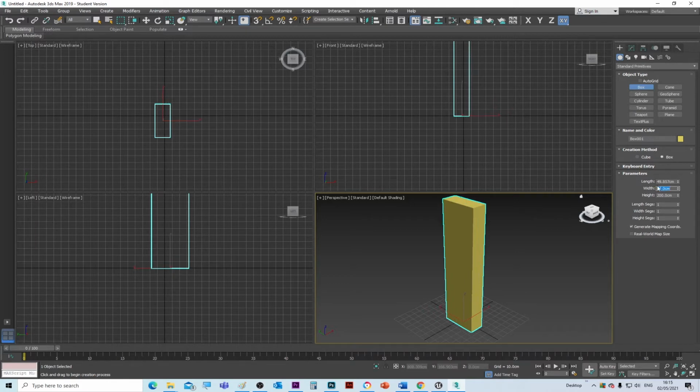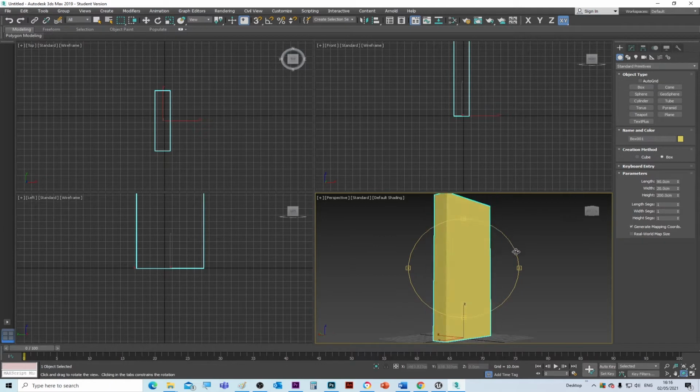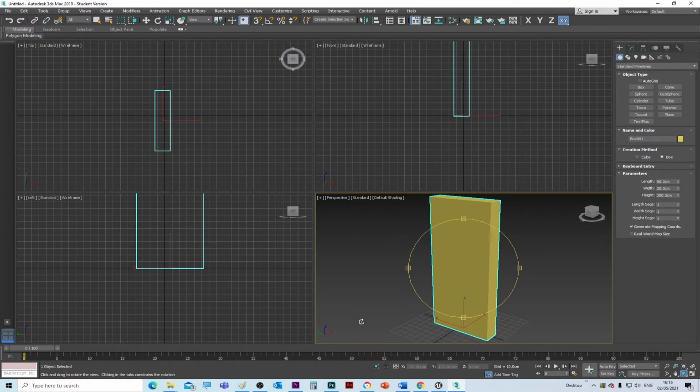And then finally, the length is 90. So there's the door inside 3dsMax, which matches exactly to the doorway that we've got. We'll just maximize that.